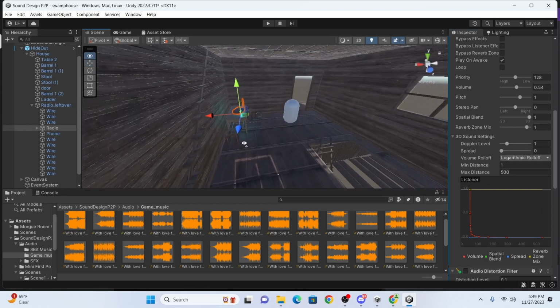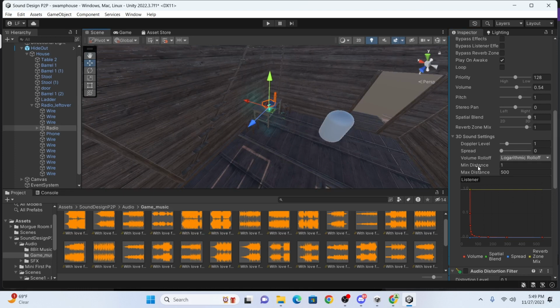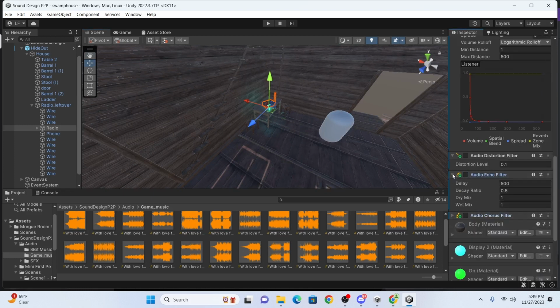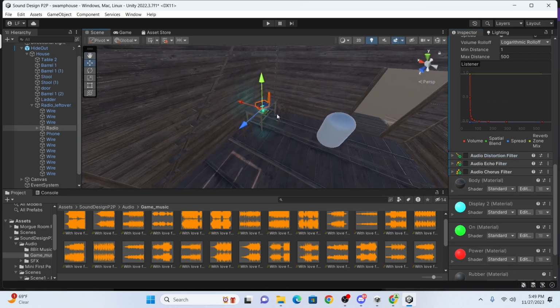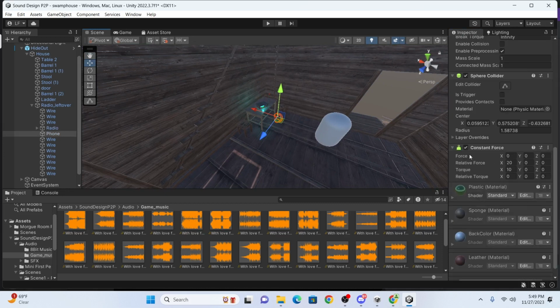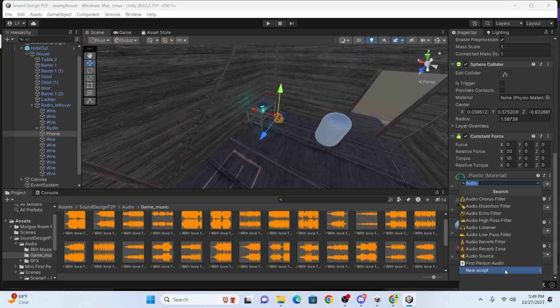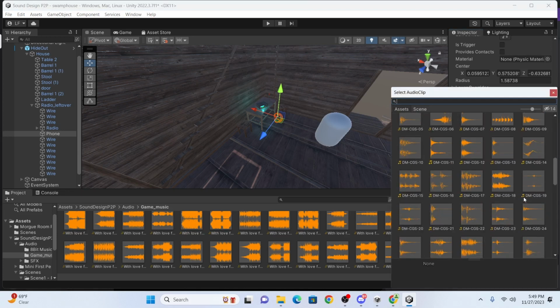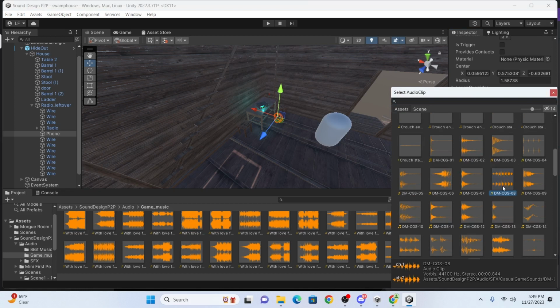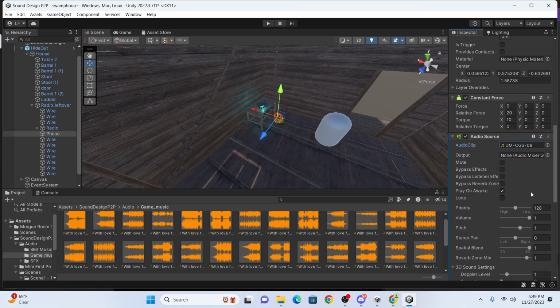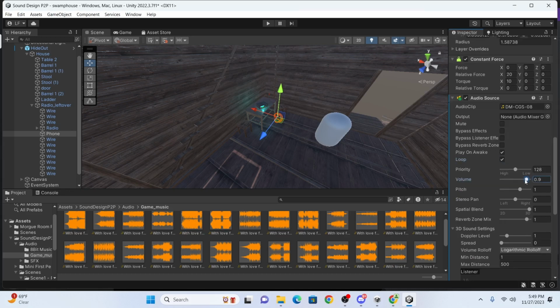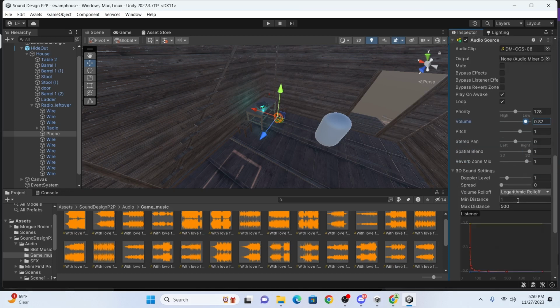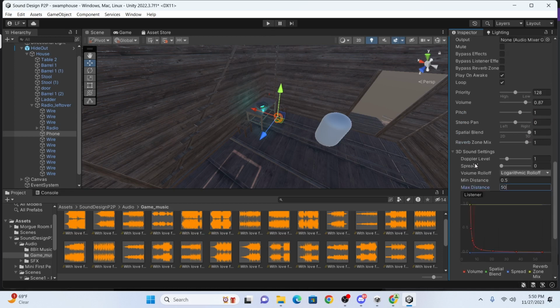If you want to see that here in a scene, you can do this. I'm just going to take these off. For example, this headphone has a constant force attached to it, meaning it'll fly around. Then if you add an audio source to it and enable 3D sound, I'm going to add a beep to it, like this. Then I'll do loop, and I'm going to keep it a little quieter, and then 50. Hopefully this will work.